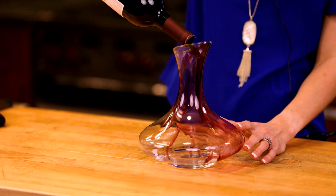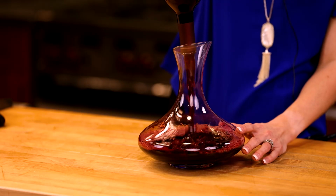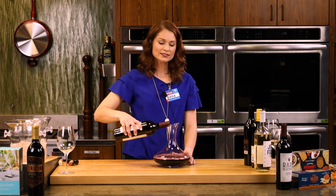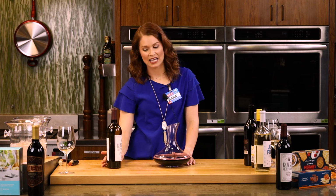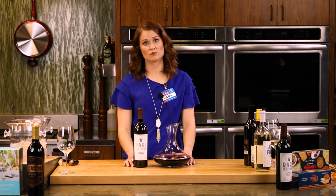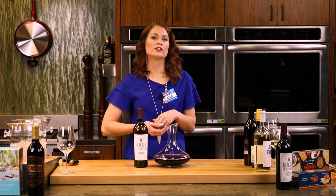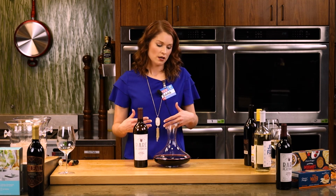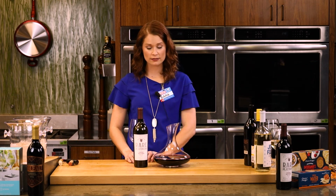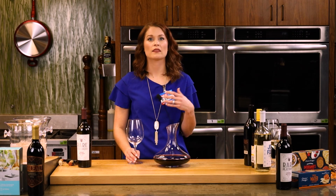So we have a great question, and we talked about this, and you said this, and I love that you did, because I would do exactly what this anonymous attendee asked: leftovers in a decanter, can you put it back in the bottle? I wouldn't recommend it, hun. Just because, one, unless you got a funnel, that's a small hole. Yeah. But they say if you do decant your wine, you already have that intention to finish it. So if you don't want to do that, you can always just pour some out into your glass and just start swirling it. Swirl, swirl, swirl like the Dickens, and then it'll be ready.